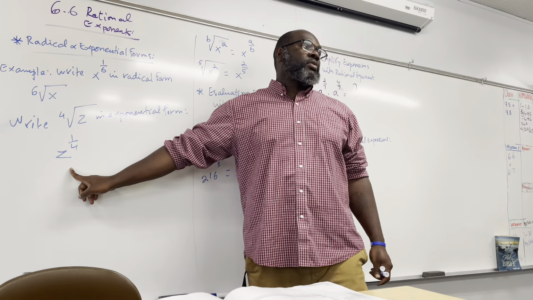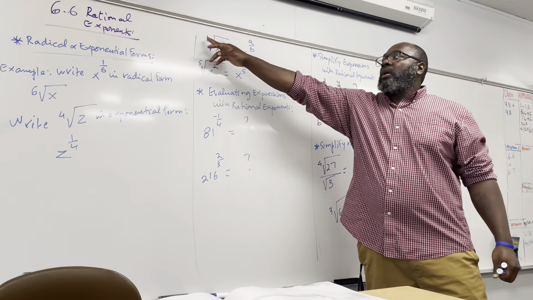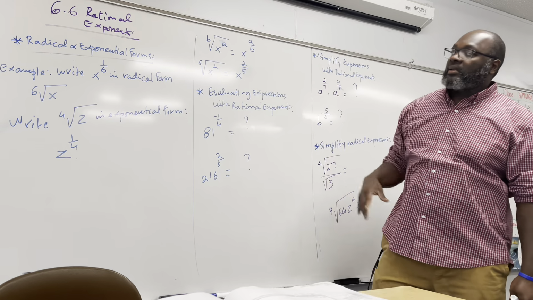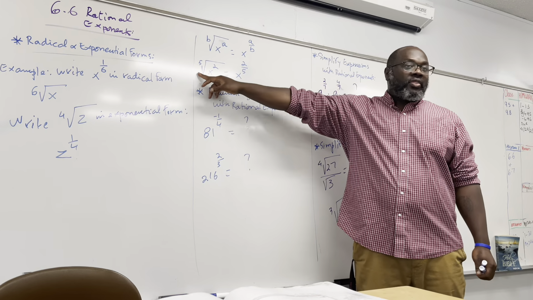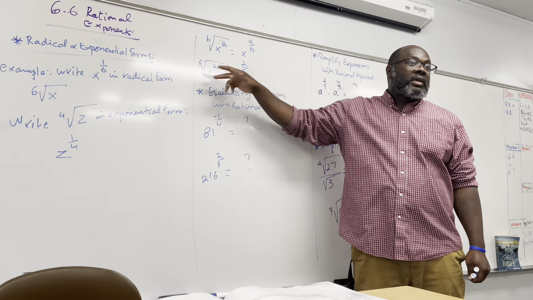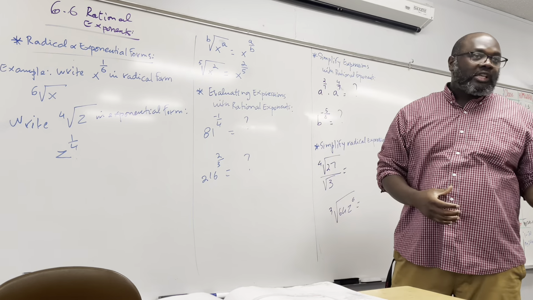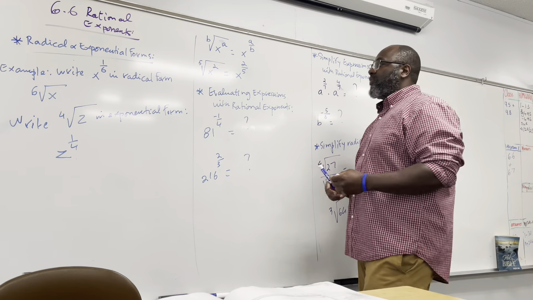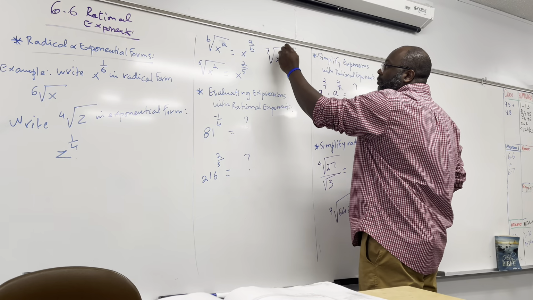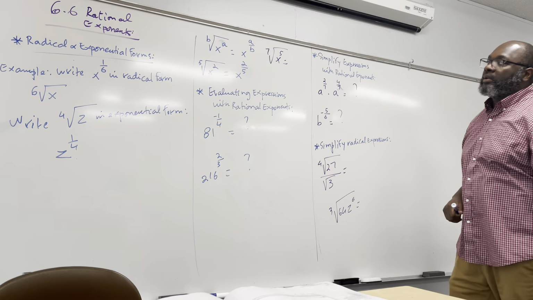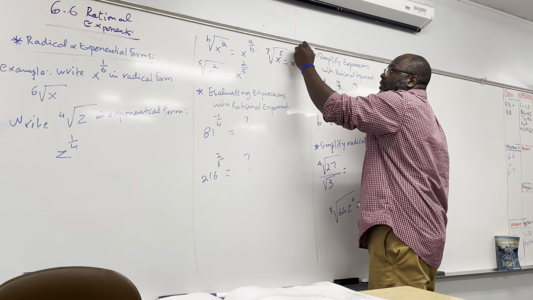Now, there is a general formula that you can use to figure this out, right? If I have the b root of x to the a, this is the equivalent of x to the a over b. Example, the 5th root of x squared is basically x to the 2/5. Right? So that's all you need to know. We've gone from radical form to the exponential form. Example, if I give you this here, and I want you to write this in the exponential form, what would it be? X to the 5 over 7, right? X to the 5 over 7.